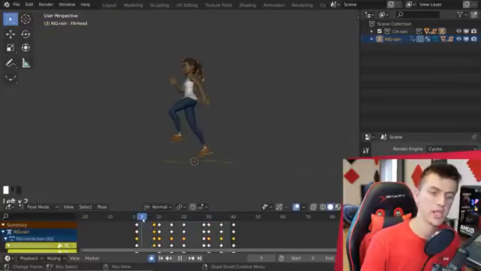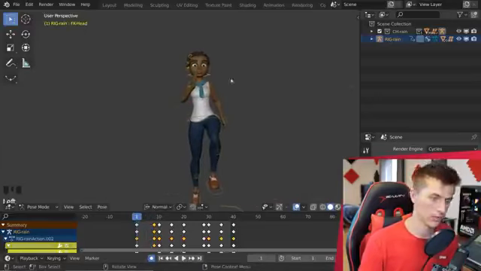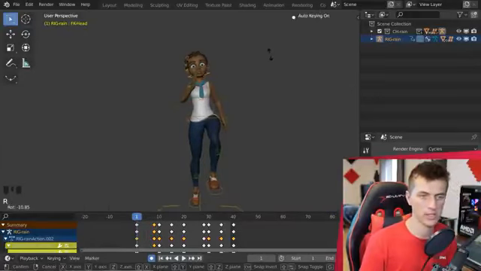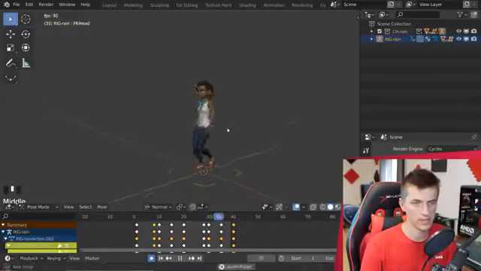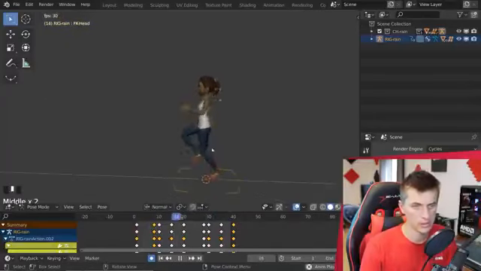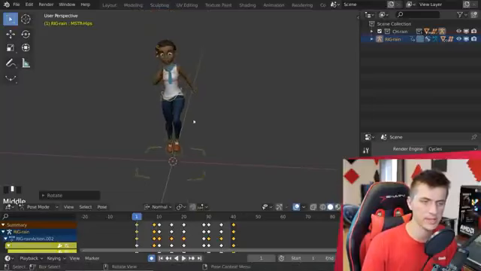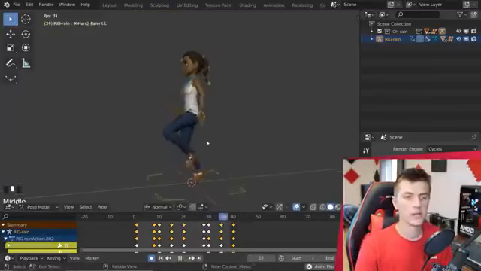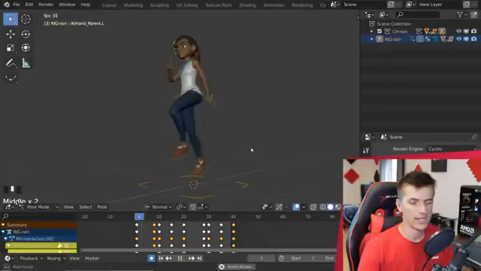So now you can spend as much time as you like going through and tweaking this animation. If you maybe want the head to kind of rock with the animation, you could rotate that a little bit at the peak of the jump. And now you can see you have a little bit of head movement, making that look a little bit more natural. Adding a little bit of rotation along the Y to the hips to kind of have them twist a little bit as the body twists with the legs can look nice. And with just doing a little bit of tweaking on your character, you can see that you now have a nice sort of skipping animation going on.